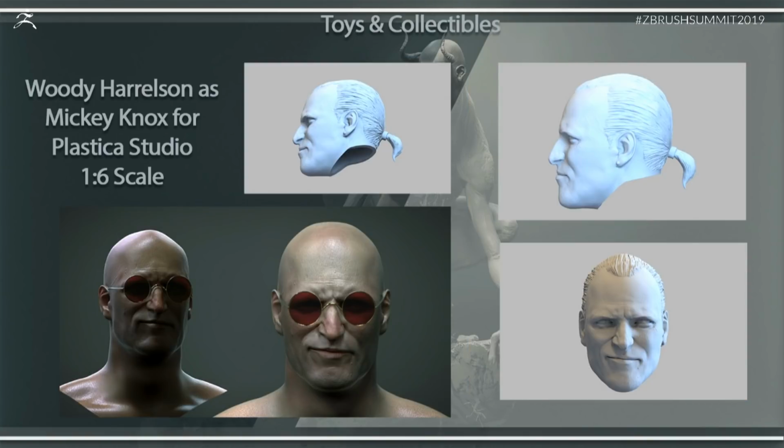Another project was Woody Harrelson as Mickey Mouse. It was fun because this was my first time making a likeness. I was so scared about that, but I like it. I don't know what you think about this.